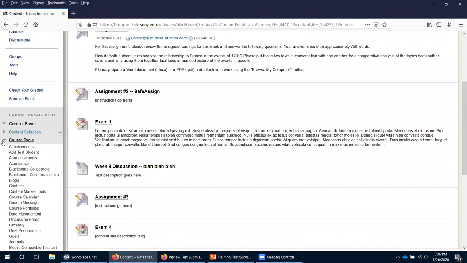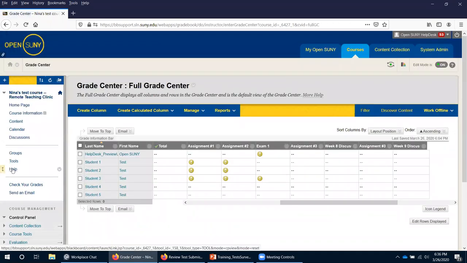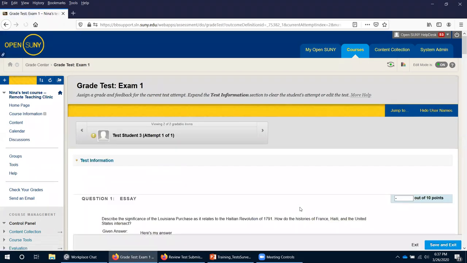So one last thing I can show you here, as far as grading. So I know this isn't a dedicated session to using the Grade Center in Blackboard. I do want to quickly show you what it looks like to actually grade some of those manually graded test questions. So in my exam one that I was showing at the beginning of our call, I'm going to show you that test attempt that we just completed. So we find the test column, we find the grade cell for the student, and then we click attempt grade 32620, and then the test will load.